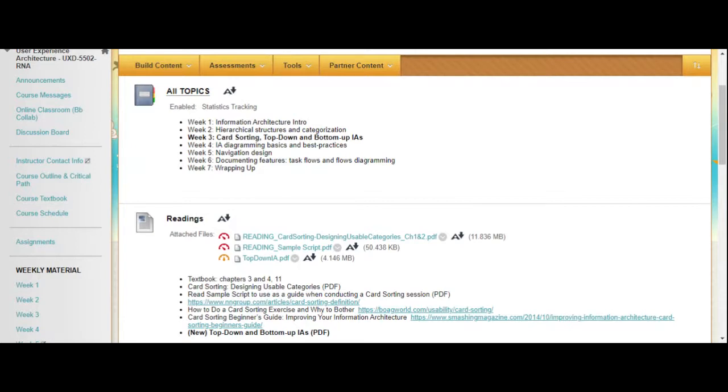Great, I'm glad to hear, Leah. And it's really important to do card sorting. This is the exercise. Now, you could be cheating. Anybody could decide to do their own card sorting and never do the card sorting, which will defeat your purpose of doing this class in the first place. I'm confident that everybody's going to do the card sorting as instructed by the assignment.